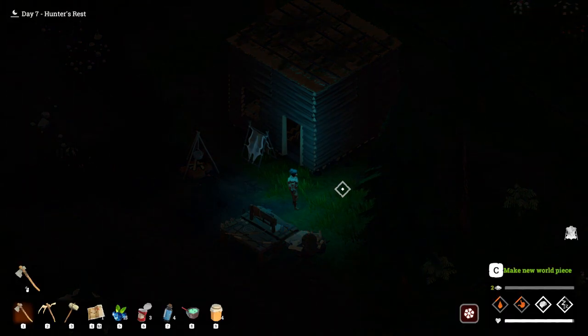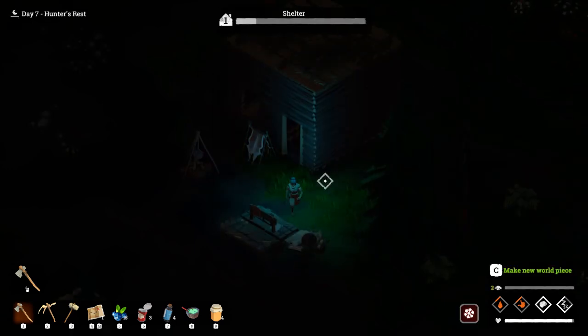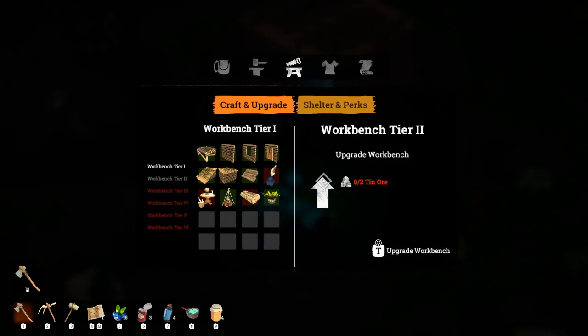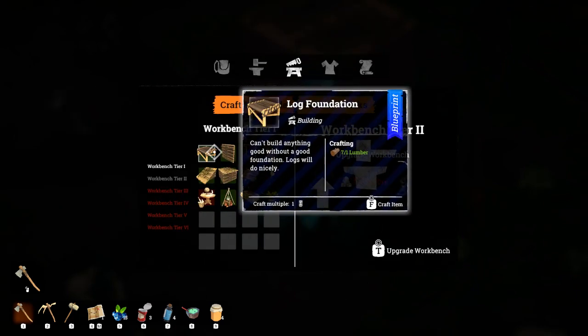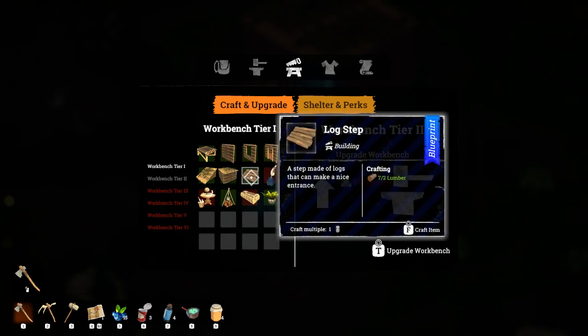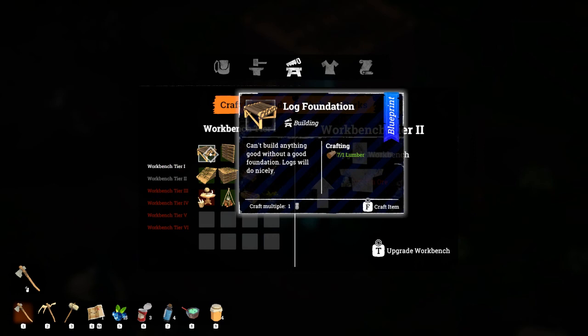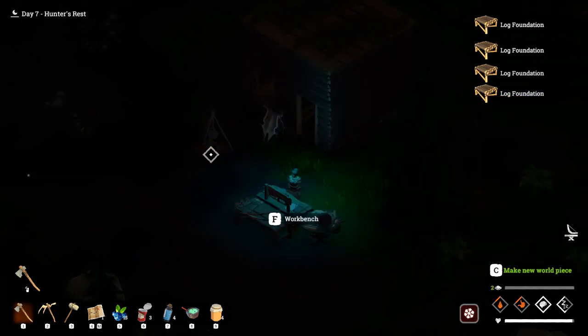No, that's not what I wanted to do. How do I make my building pieces? I have to go to my workbench, maybe. Yes, that's how we do it. Okay. Log step. Log roof. Okay. Let's make a couple more foundations. Let's make, I don't know, let's make four for now. Go.